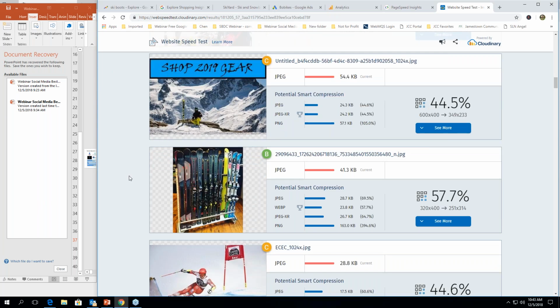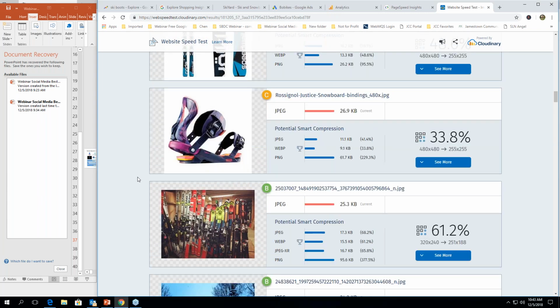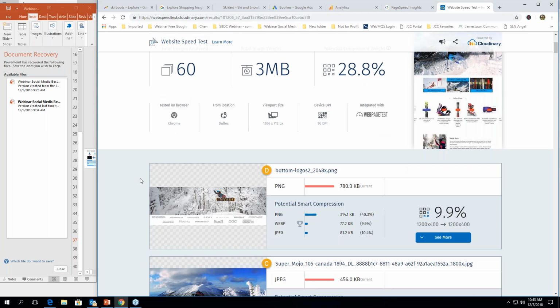People want to see skis, they want to see them in action, they want to see what they're potentially buying. But you can throw in any website, look at the photos, see the potential savings, and have some real world results with this. This is what I love about all these free Google tools. They're giving you this stuff so you can improve your website. Who doesn't want that? So I would say let's work on those to improve our website, and send some of this stuff out to our clients.